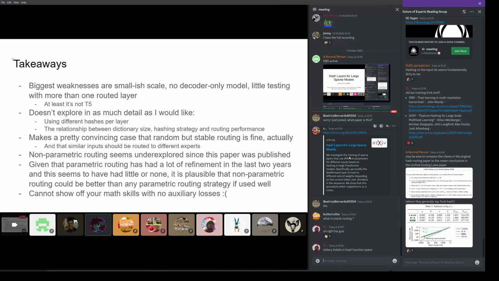Like, I posted the screenshots from the unified scaling laws paper in the MoE reading group thread, and over there they find significantly that S-based routing and RL-based routing perform better, and those are definitely not random. They're very, very opinionated things. So I think that just means it's a different mechanism, right? Even here, the takeaway isn't that it doesn't work if you cluster it; it's that it works a little bit worse.